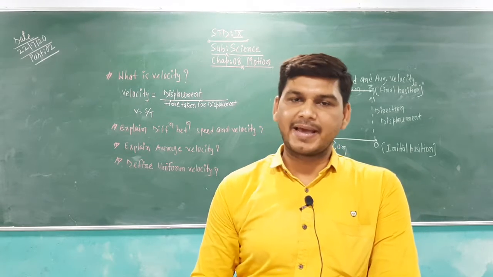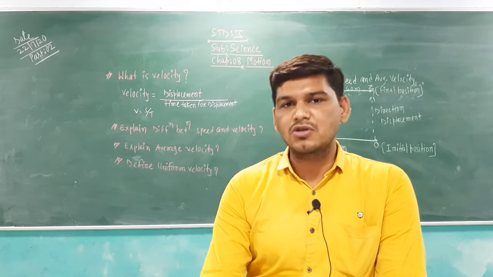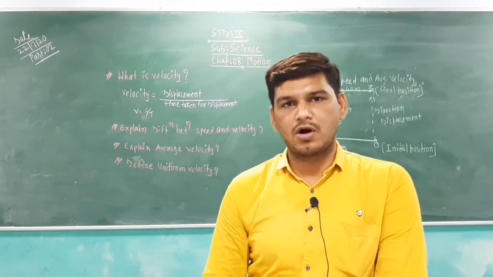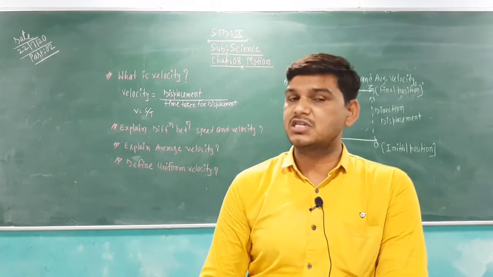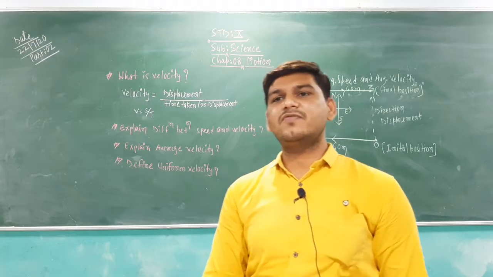We require both the magnitude as well as the direction. So velocity is generally considered a vector quantity. If we require both the magnitude as well as the direction in a specific form, the velocity should be useful for us. So how can we find the velocity?